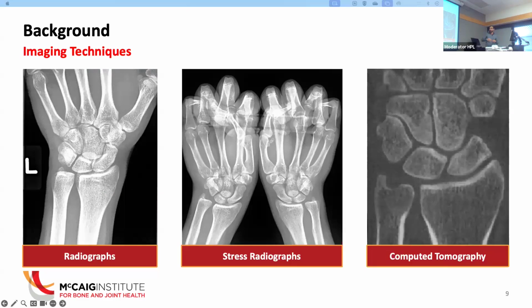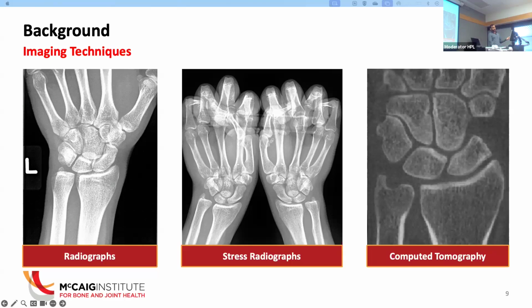However, they do face limitations. Radiographs, as I'm sure you can tell, are 2D projections, so you can't always capture the 3D out-of-plane rotations that may occur and those complex shapes of the carpal bones. And then CT does provide a 3D imaging option. However, it's difficult to image the wrist in functionally load-bearing positions.